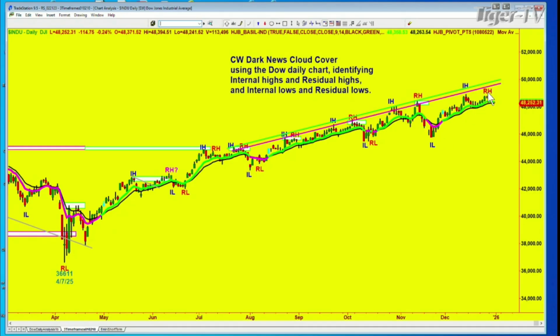And I said, here's an internal high. I'm suspecting that this on the right side is going to be a residual high, either just under, right on, or just above the previous high. I don't think we're getting to this trend line for a little while to come. Maybe in January we can start going towards it. I think we've now made at least, this is not using the dark news cloud cover. It's not using the cloud cover because I don't have any bad news. There's no rates skyrocketing. There's no impeachment yet. All those things that we had over the years, right?